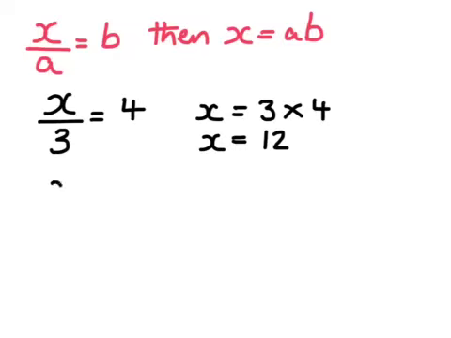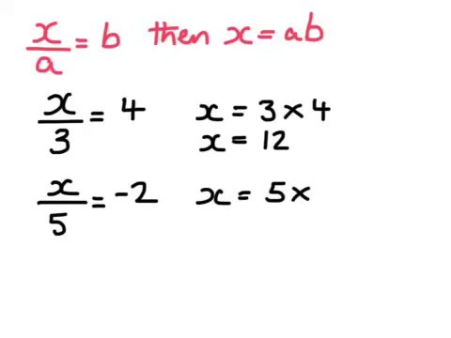Now, if I had something like x over 5 equals minus 2, where I introduce a negative number on the right hand side, well, the same rule applies. So again, to find x here, all I do is multiply these two numbers together. So I'm going to get x equals 5 multiplied by minus 2. And again, we use a very important rule of maths that when we're multiplying or dividing two numbers whose signs are different, and what I mean is that one's positive and one is negative, and that's what we have here. We've got a positive 5 and we've got a minus 2 here.